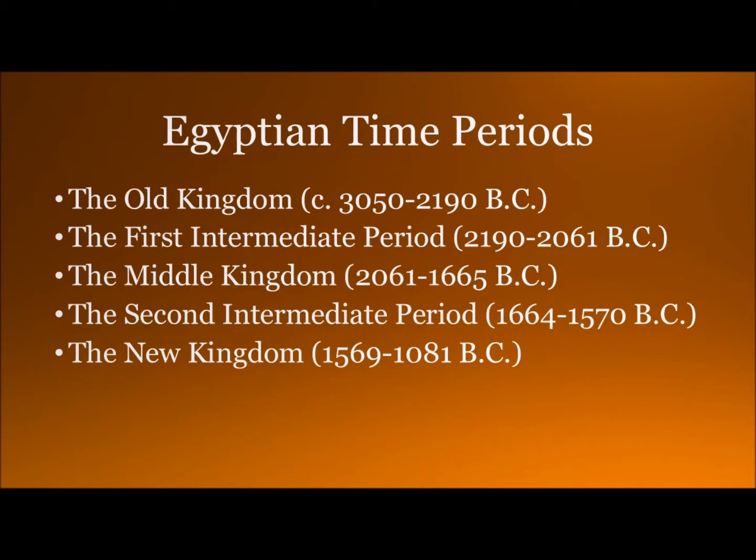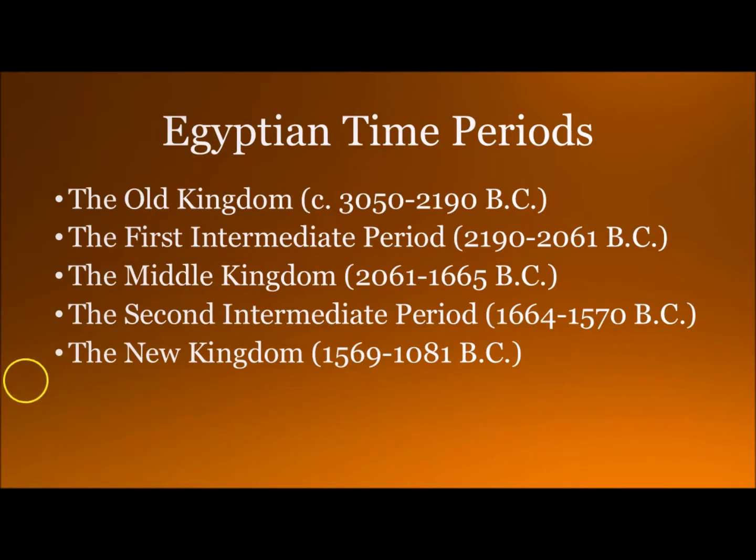Trouble arises again, though, when large numbers of foreign Semitic peoples from the eastern Mediterranean coast migrate into Egypt. So people related to the Hebrews migrate into Egypt. By this time, the Egyptian kings of the Middle Kingdom had weakened again, and so these foreigners take advantage of the situation and take over running parts of Egypt. They become powerful, and they take over parts of the Egyptian government and start running things there.